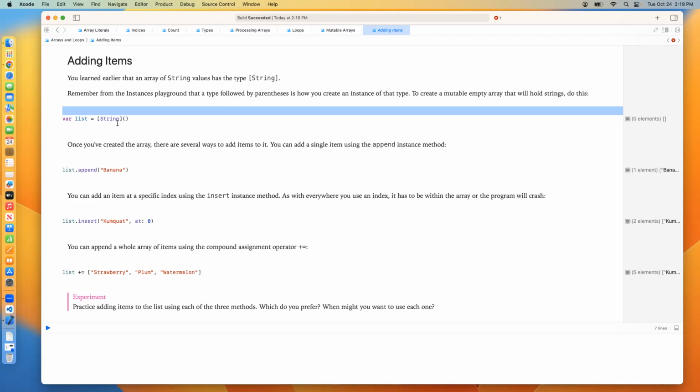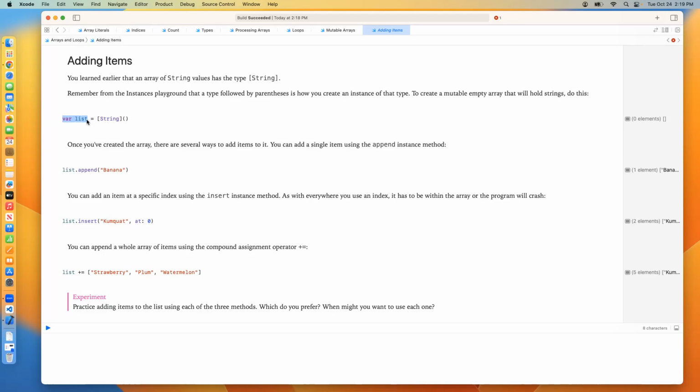But what if you're writing a computer program, creating an app, and the app is going to allow your user to generate their own shopping list for the grocery store? You don't know what's going to go on that list. So it is also possible to declare an array as an empty object using this syntax. We're setting up a variable, which is a list. It will hold an array. We're indicating what the data type is, and notice how we put it in square brackets. So this reads as: create an array of type string.